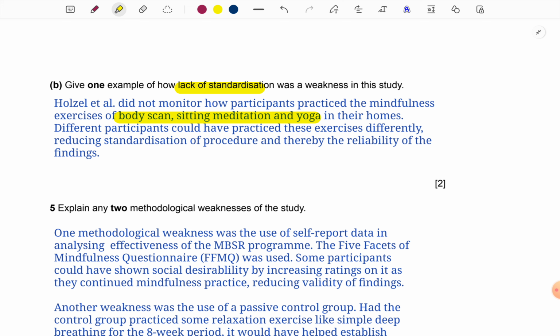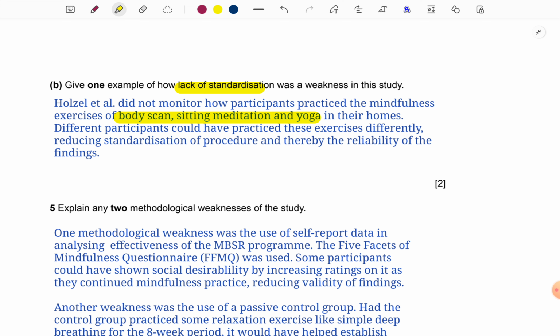Still, of course, they found also that the durations were not equal, and how they did it exactly is something they did not look into. So that is where standardization is lacking. In any study, if they ask you why standardization is lacking, just as for standardization, you would think what is the same across participants. Here you would think what could be different between different participants. So this is that aspect of the study which was different.